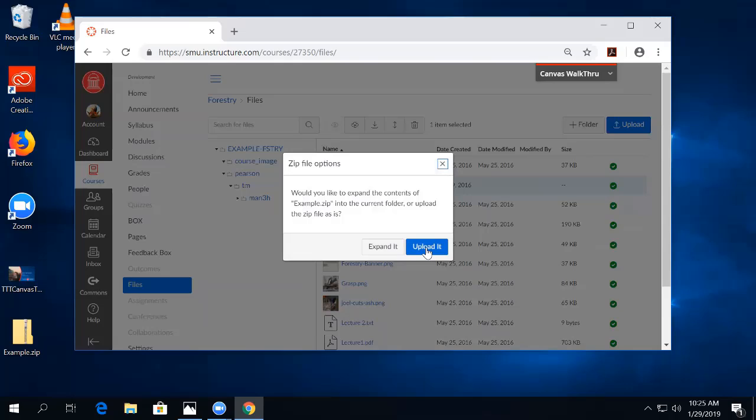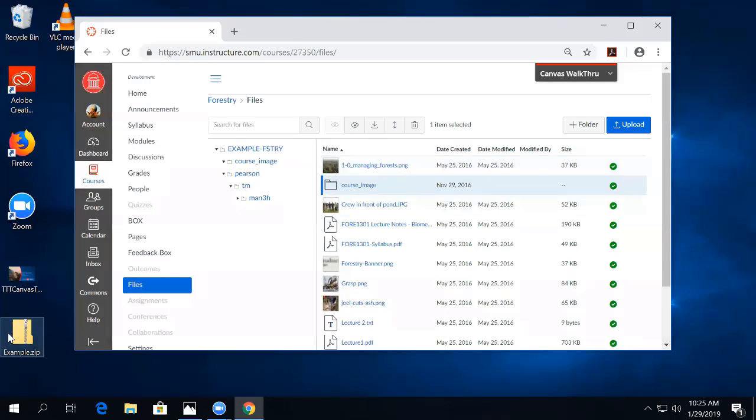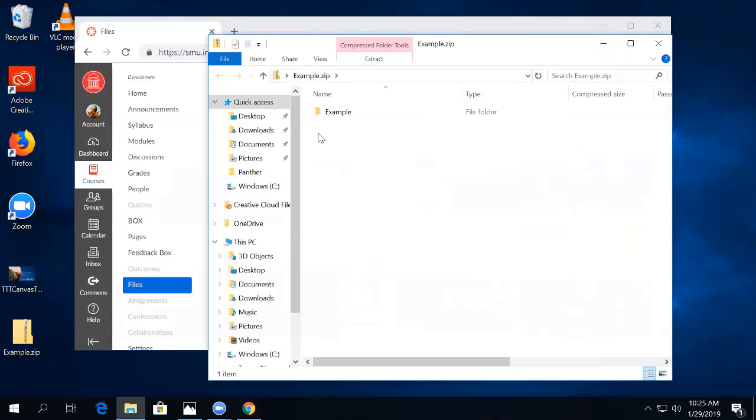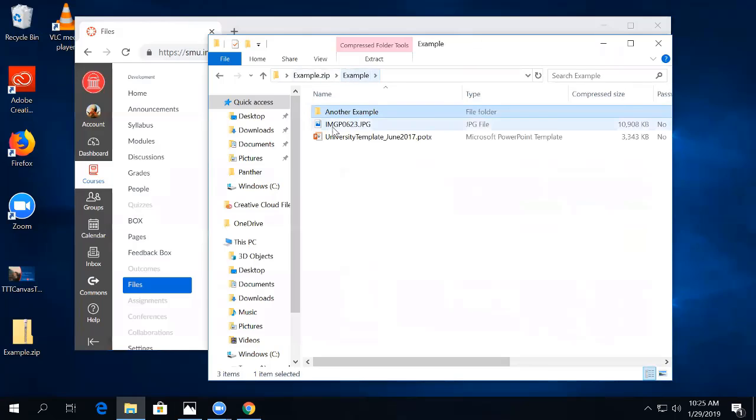Maybe it's data files, things that they may be using for a programming class or data files for a stat class, anything like that. I may simply want to upload it and let them download the package. However, if I want it to be expanded, for example, this one shows a document, it shows a folder, some more documents.